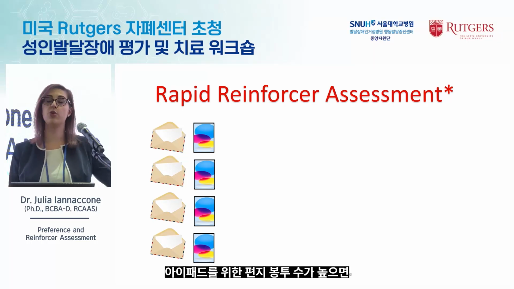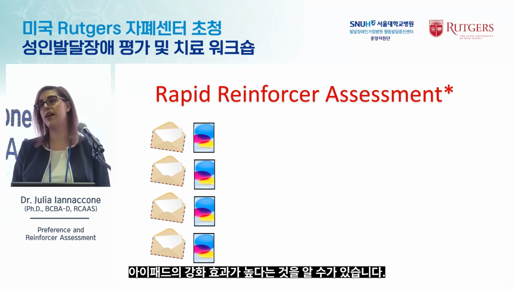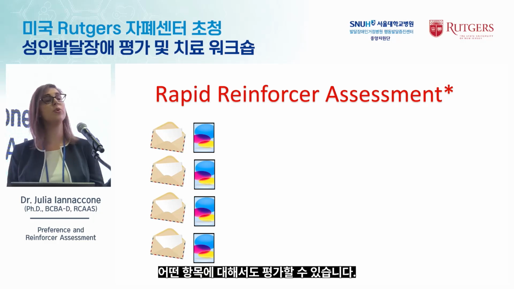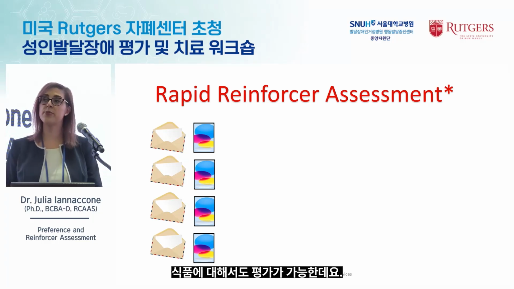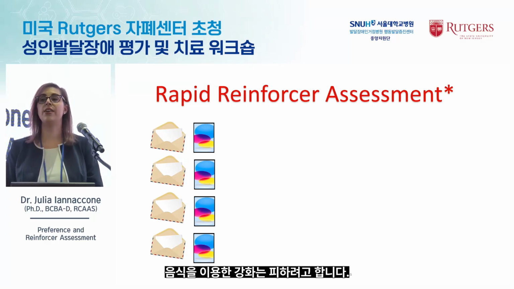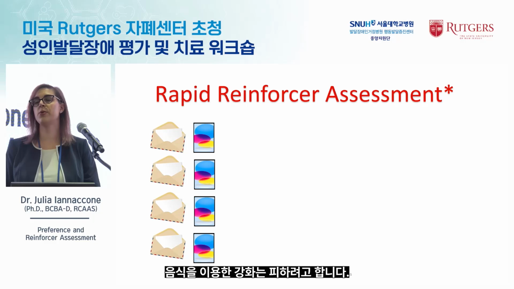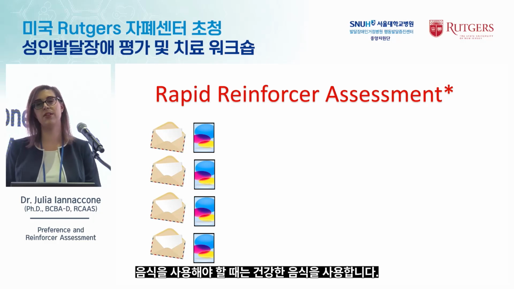And again, you can have multiple conditions in this as well. You could have the switch, you can have the puzzle, any other item. You can do this for edible items as well if you're using edible reinforcement. We always try to stay away from edible reinforcement whenever possible. And when we do have to use edible reinforcement, we try to make them healthy. But just because they're healthy doesn't mean they want to work for it.